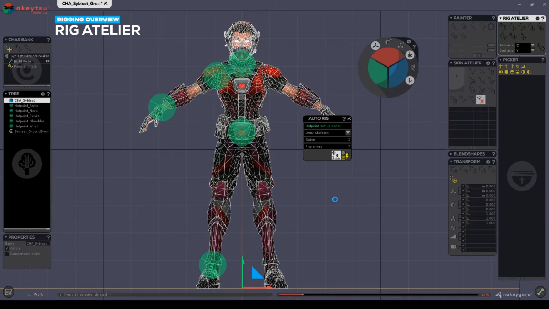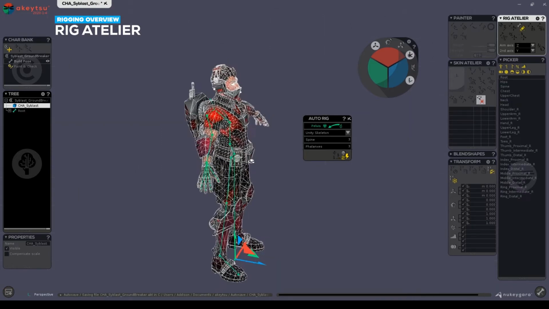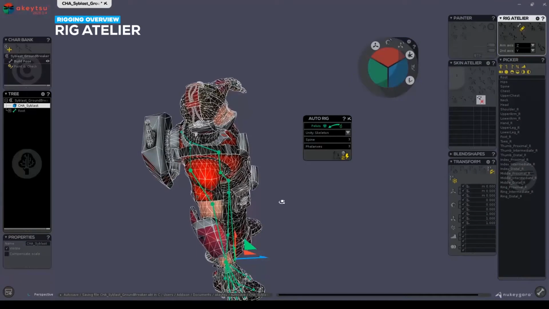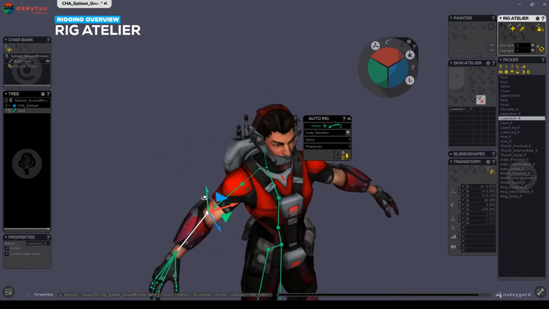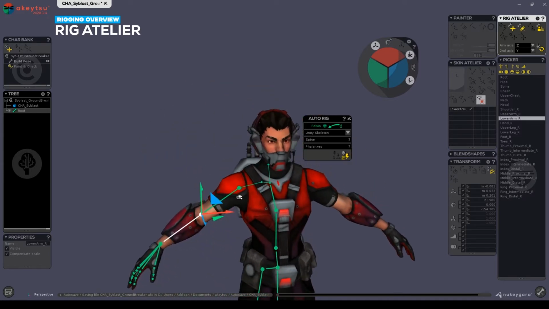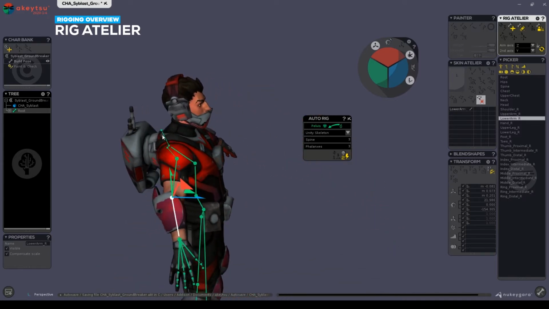Once half the rig is done, you only need to refine and adjust some of the bone positions before you're ready to generate the other half of the rig and make an initial bind pass. Even though from the front view some of these joints look correct, additional adjustments may be needed. You don't have to be exact.